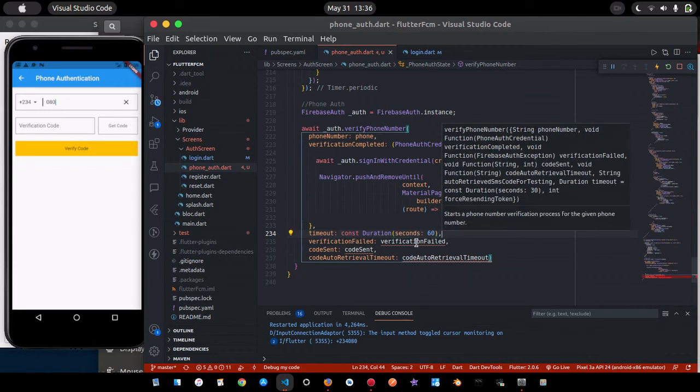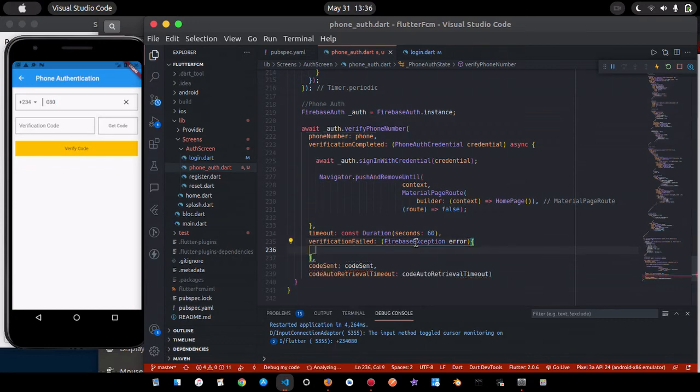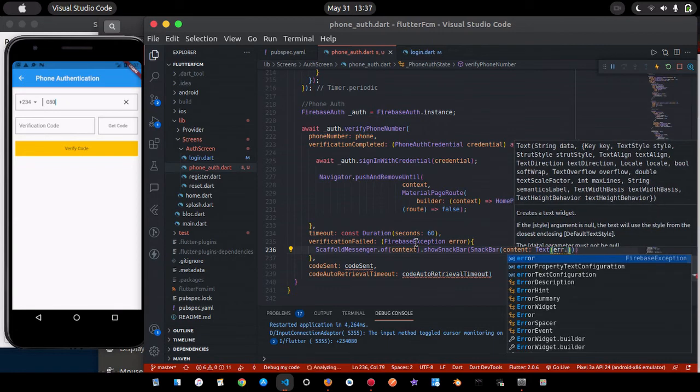Then verification failed is going to be a function, and I'm going to say FirebaseException and call this one error. Basically I'm just going to show a snack bar, so just call ScaffoldMessenger dot of context, and then show your snack bar. If there is any error, we can get a Text widget and just show the error there for the user. So just call it error.code.